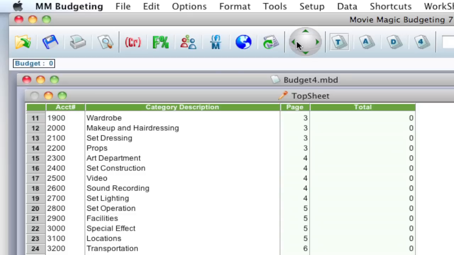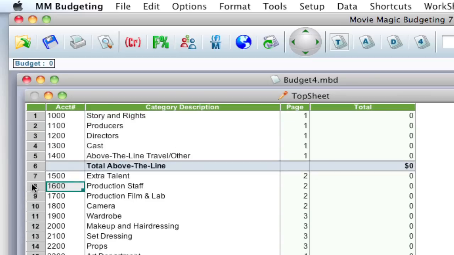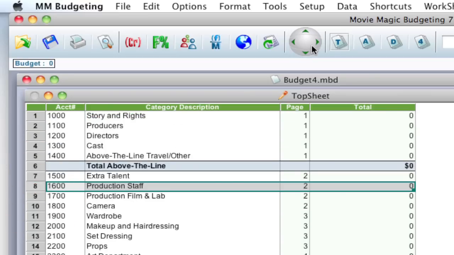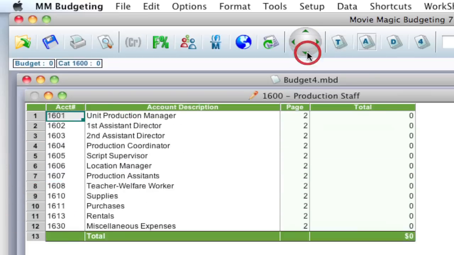Next up again is our navigation tools. We have our Movie Magic Ball. Arrows up and down allow you to drill down on that pyramid. So if we were at the top, we're at the top. If I select an account and click my bottom arrow, it's going to drill down a level into my accounts level. You'll see the square corresponding goes over the A so that I know I'm in my accounts level. So I've gone down a level.